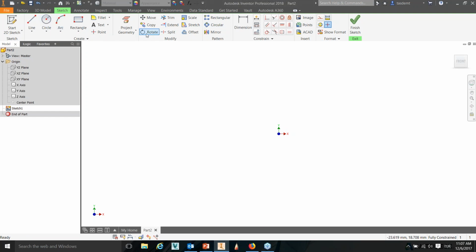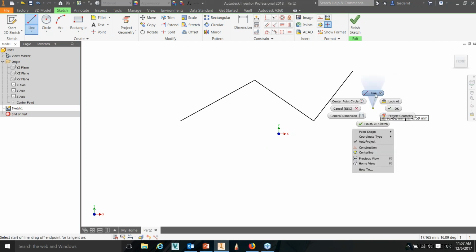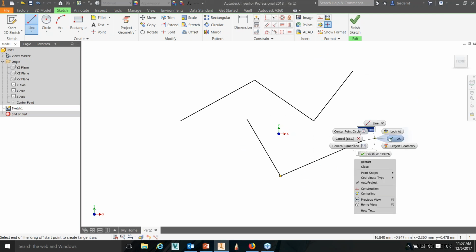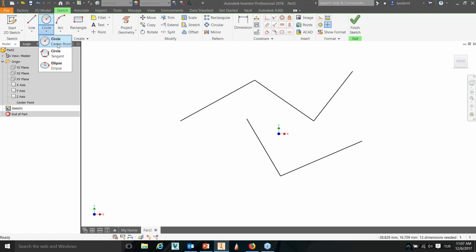And as you see, there are some Sketch features available. Here's the line, and you can use it to create a line, or you can use the shortcut menu, and you can create your own geometry. And also there's a circle, and you can create your circle.